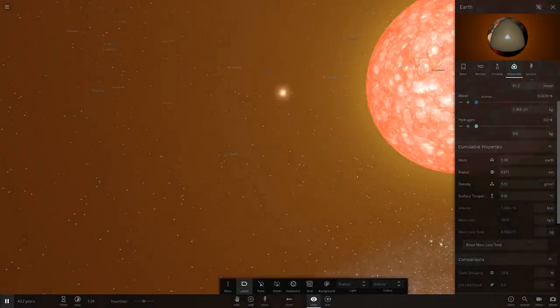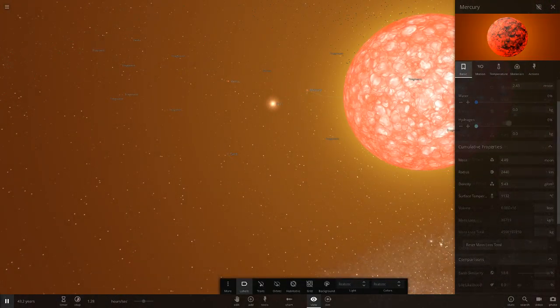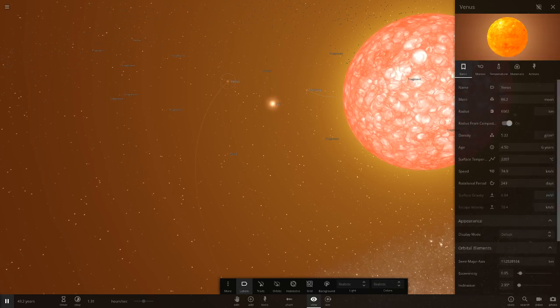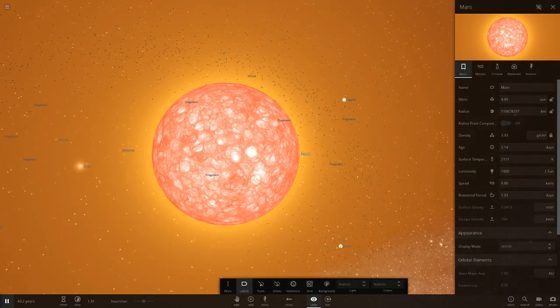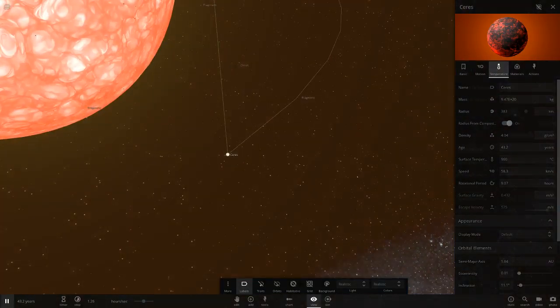So I'm guessing the same has happened to Mercury. Yep, there we go. Mercury's at 1,000 degrees. Venus must be at like 2,000. Yeah, 2,200. And this star's spinning really fast. How are these dwarf planets? Ceres. I don't know if you're going to survive this one.